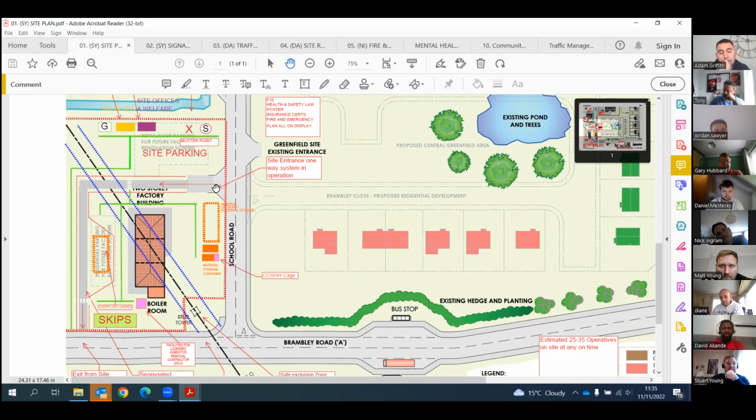So one of the major considerations, obviously, we spoke about the traffic management plan around site, is the deliveries in and out of site. So what we've tried to introduce is a loading bay on site as well, so that if deliveries were to come at the same time, they can be pulled up on site, deliveries can be unloaded into the material storage, but we can also have a wagon or a lorry or delivery truck waiting, ready, so that there's no traffic backing up along School Road where we know it's going to get busy with the children.